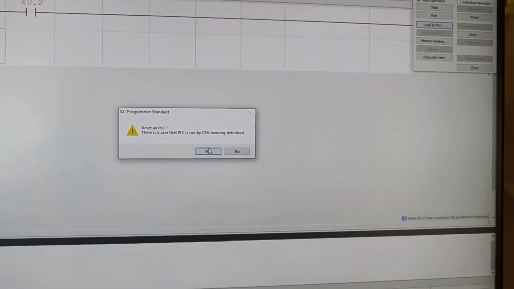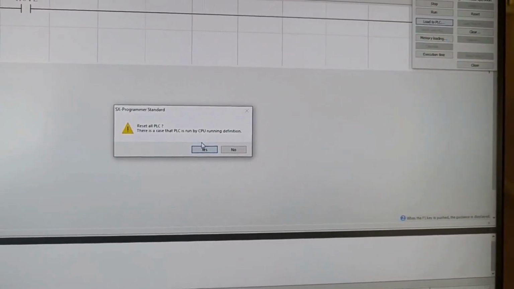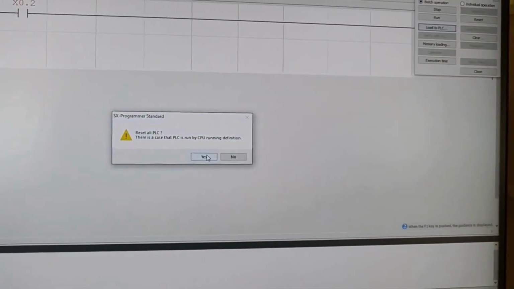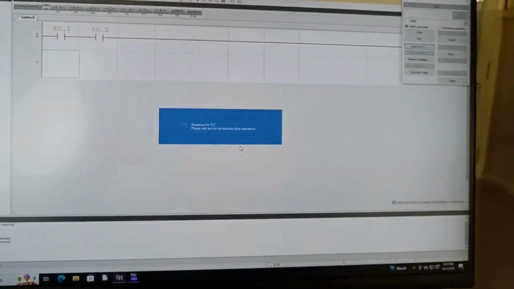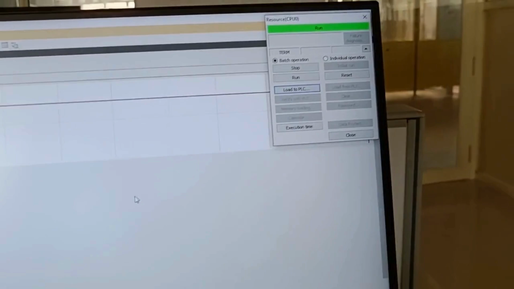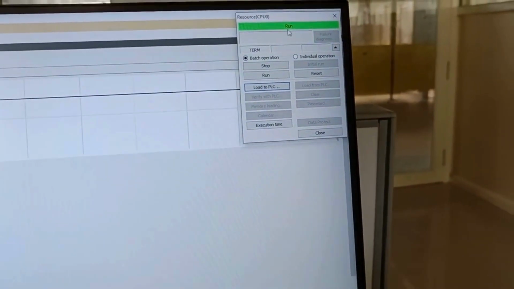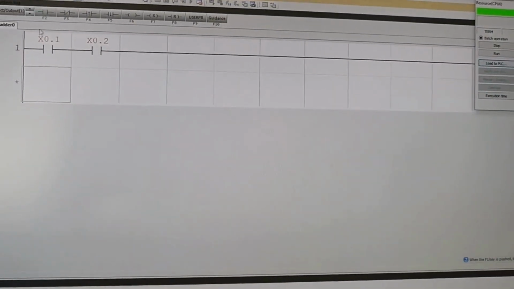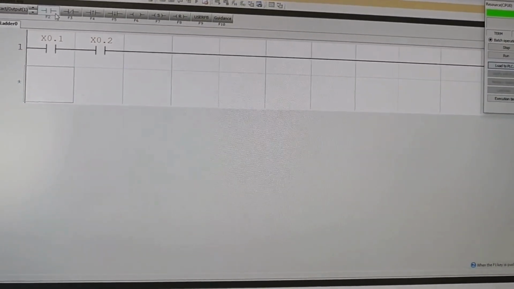Just click on load PLC and wait for a few seconds. After a few seconds, one more dialog box will open and it is asking yes or no. We have to select yes, and you can see that the run is now highlighted in green. So it means our virtual PLC is embedded in this ladder system.